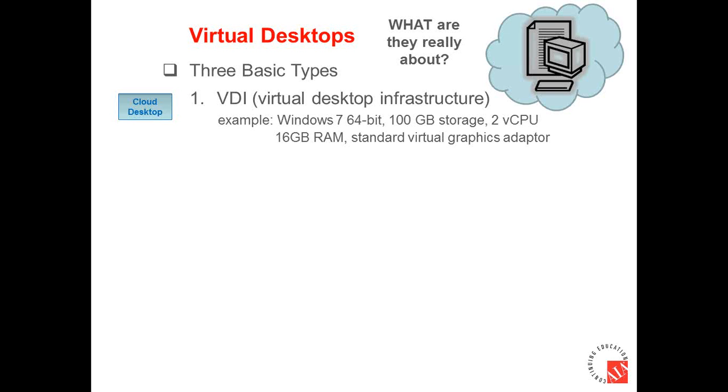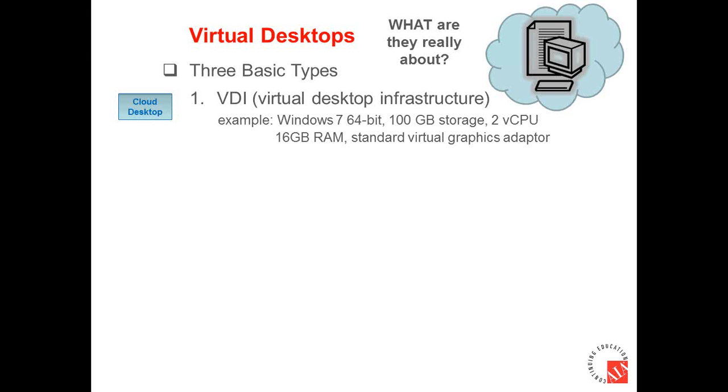And I have an example here that there are some configurable options when you go about employing a cloud space or a private cloud or project cloud. So your desktop, in this case on a VDI, is going to have an operating system, either Windows 7 64-bit or Windows 8. You're going to have a certain amount of storage. You have to start out at 100 gigabytes. If you need more, it can be dialed up.